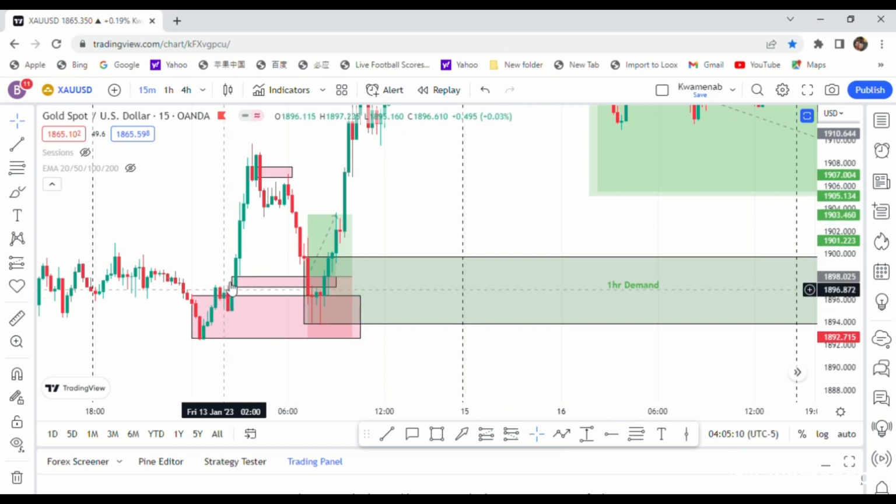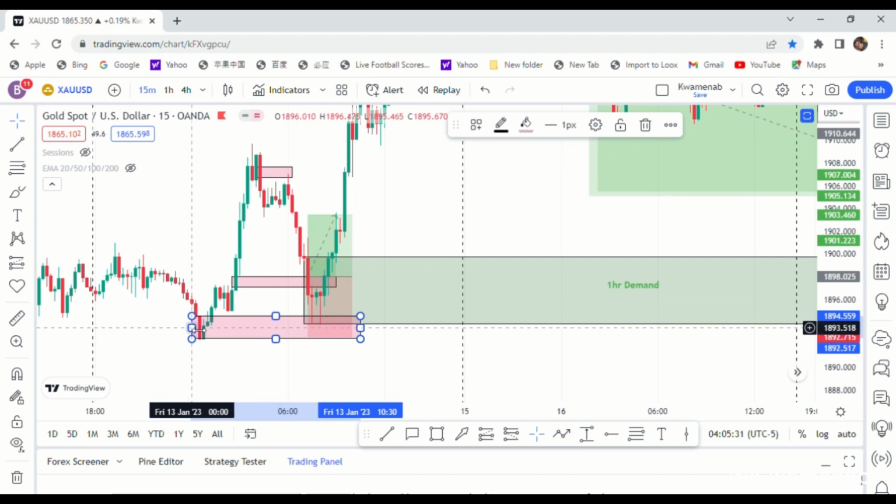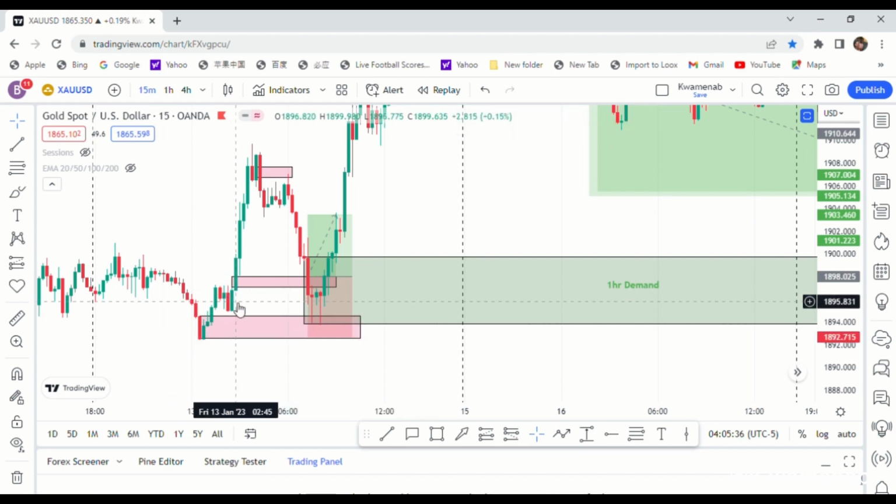So we can see this happen over here. So now our last down candle before the move happened was this down candle right here. That is why I have this box around here, because on the 1 hour time frame, this whole box represented a 1 hour demand. Okay, but then we're on the 15 minutes, so let's go down into the 15 minutes and let's see. So we mark out that candle. Okay, and then we have another candle over here. So let me just use this to mark out this candle as well.